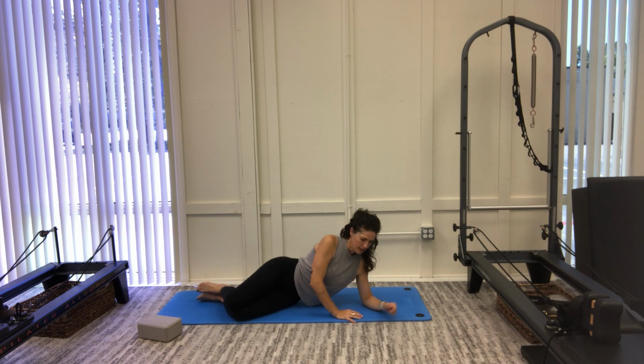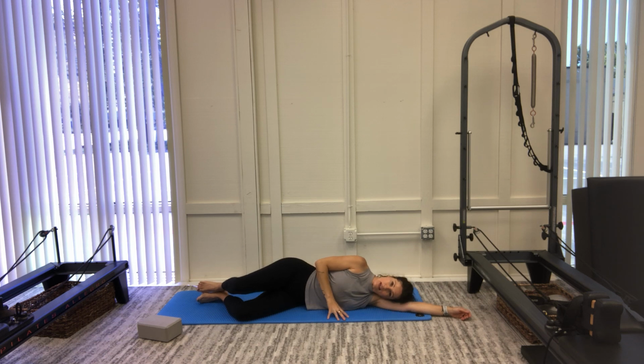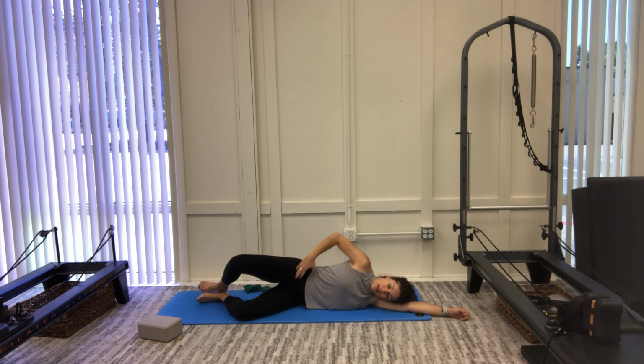So clam is often an exercise that's prescribed for people who have weak hips or misaligned legs, sometimes even knee issues, right? Low back issues. Here, I want you to think of it as the opening of the front of that femoral artery and close. So we're not going to do a ton, but again, just deepening our practice of our Pilates practice so that we have a deeper sense of where we're doing this from. Why are we doing this? Why is it so important that our muscles and bones move in certain ways, right? Not just for our fitness level, but also for our overall health.